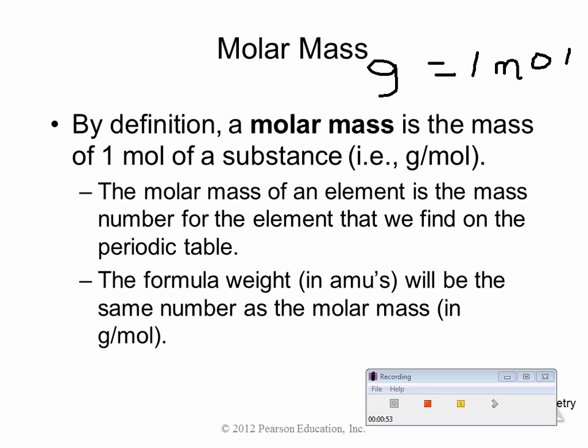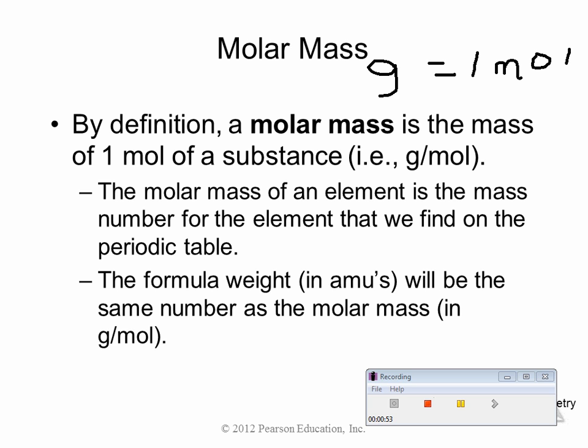So the grams are going to be unique because they're going to come from the periodic table. But that's always equal to 1 mole. It's a way of counting by mass. Maybe the best way to think about this is you go to the hardware store, and instead of counting out 1,000 bolts, they count it by weight. They count it by mass. If you go to the grocery store and you buy fruit, you don't buy it by the piece, you buy it by the mass whenever you get charged at the counter.